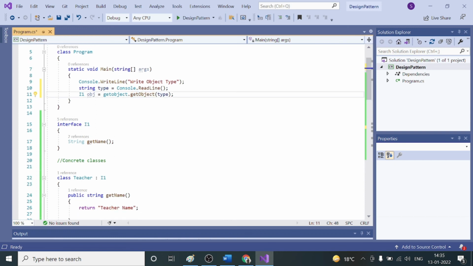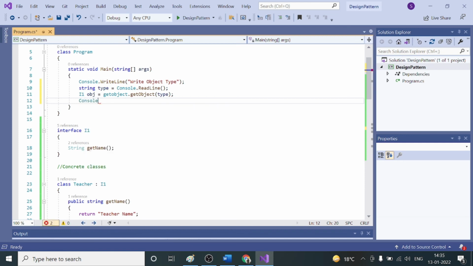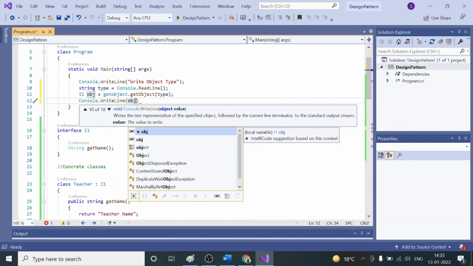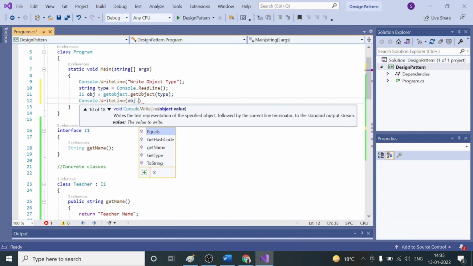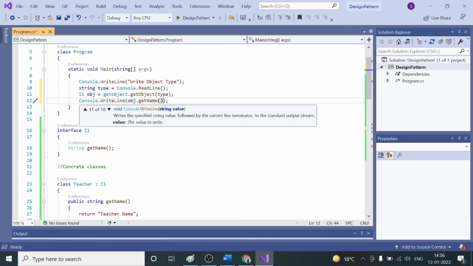So here we will see what the output is. Then obj dot GetName. This is the method inside that.